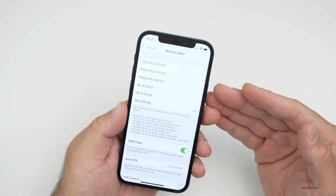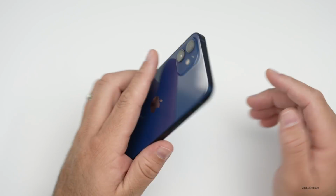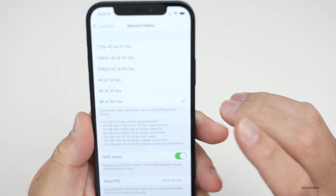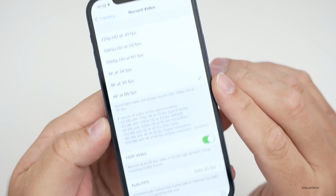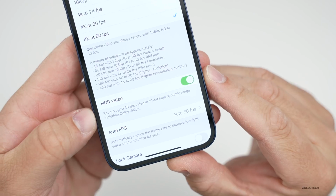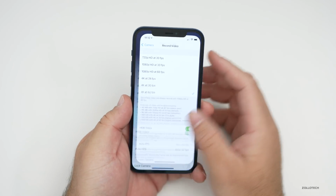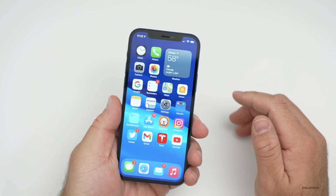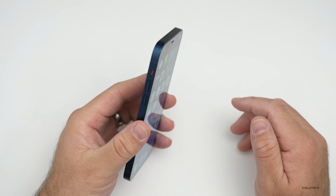I've used it for many videos, and my 12 Pro 1 month later video was recorded with a 12 Pro. It's the same camera, but you get one less lens, you get 4K 60, like I said, and HDR up to 30 frames per second instead of 60. That may be one of the limitations with the RAM, but other than that, you get the same experience. So you will pay a little bit less for this phone than you will with the 12 Pro.